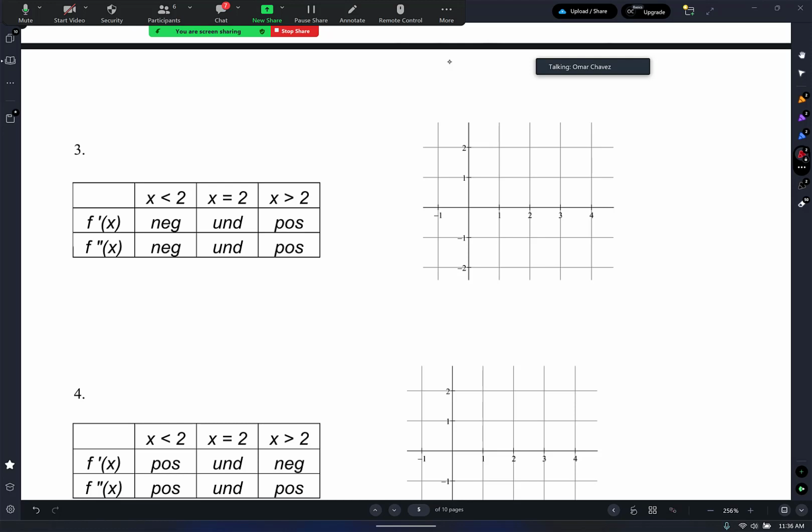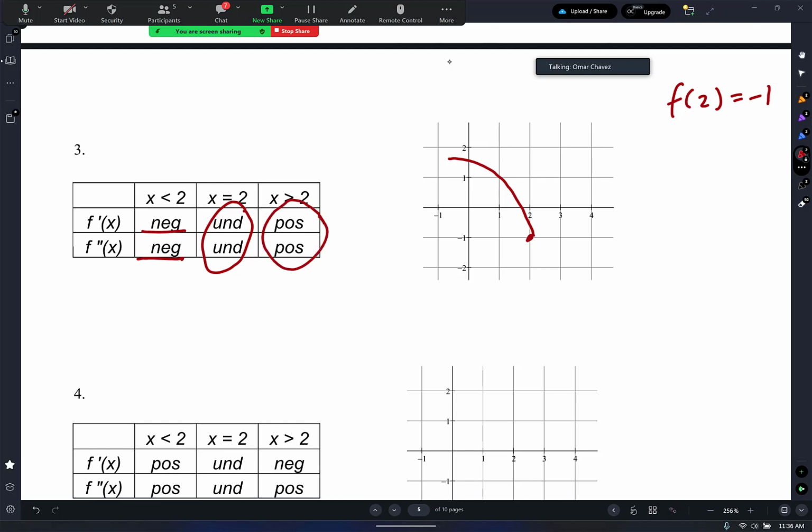All right, f prime is okay. First, let's put the point (2, -1). That was given. To the left, f prime is negative and f prime prime is negative. So I'm going to be decreasing, concave down. So I'm going to go above that point, and I'm going to go like this, decreasing, concave down. And then they tell me f prime is undefined, so that means I probably have a corner or a cusp, and I do, because look, the next one says positive, positive.